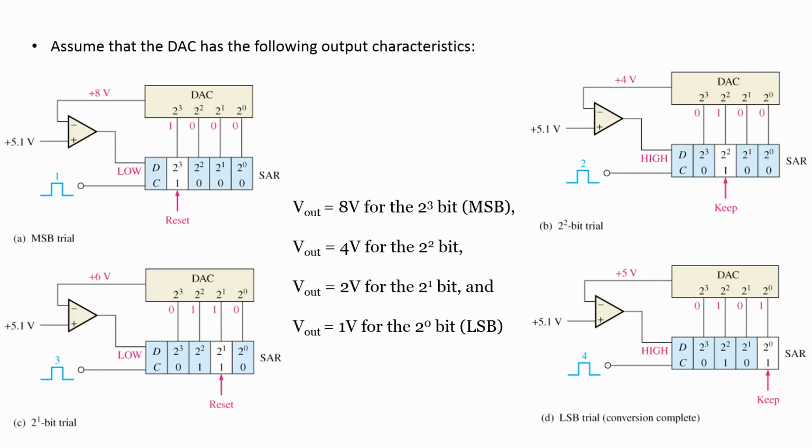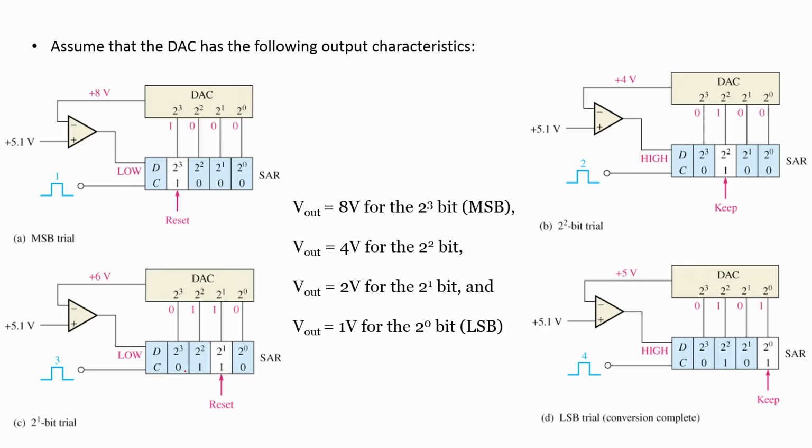You can see here, assume the DAC has the following characteristics. You can very clearly see that +5.1 volts is given. Now, if you have here 8, then 8 volts is greater than 5.1, so low is sent, right. So, now it is sent here. When you apply a clock, you have 1 0 0 0. But if you have 6 volts, then what will happen? It is still more than 5.1. So, again a low is applied, and if you send the signal, then it will be 0 1 1 0, right. So, 1 1 0 will be the value.